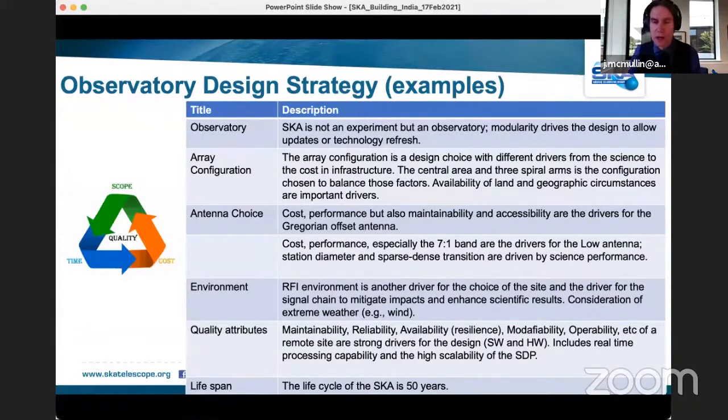You generate a set of technical requirements, but there's this triangle of scope, cost, and time — practical considerations that are always in play, with quality as an overarching driver. Quality is especially important because we're producing so many similar components in the architecture of an array and an interferometer. The observatory is not an experiment — it doesn't have a pared-down set of requirements to execute a single experiment. It has science frontiers to explore, with unknown aspects emerging over time, requiring a broad set of capabilities balanced over a rather long lifetime.